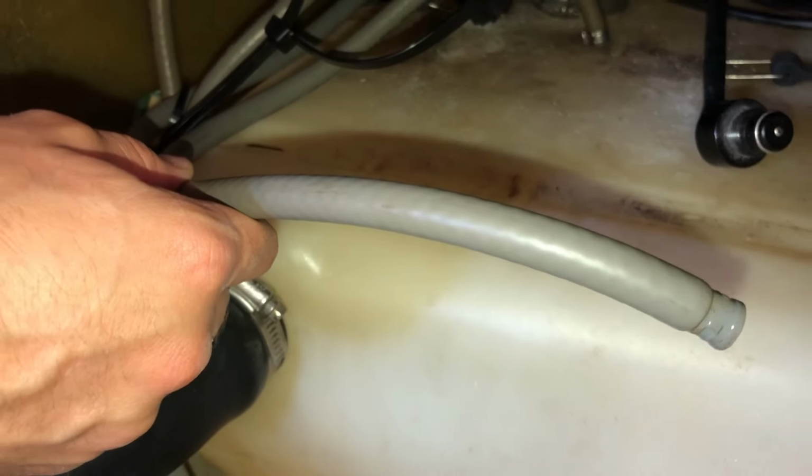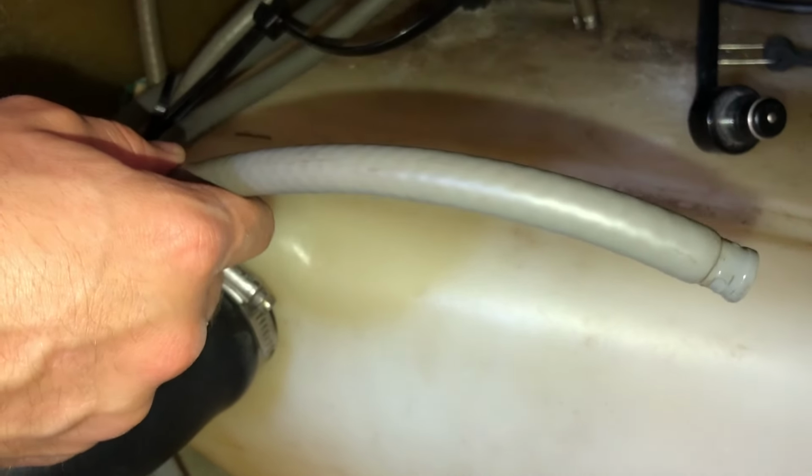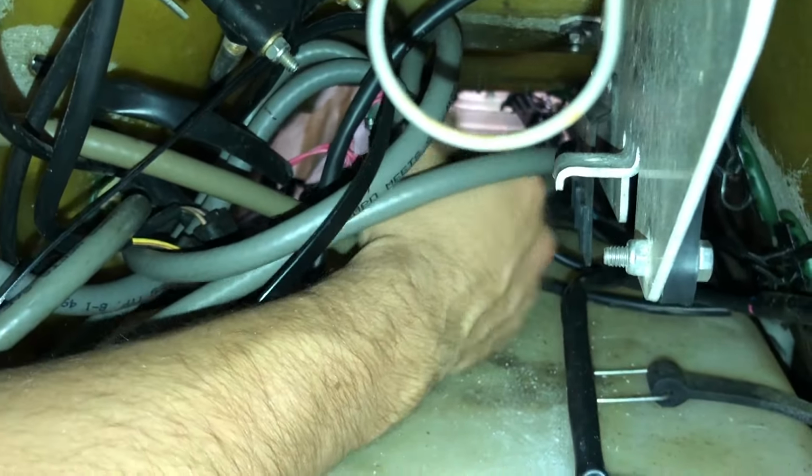Alright, now that we did that fuel selector valve, the next step is going to be taking out the three hoses we labeled. I'm going to start with the main gas line here and just pull it out. It fits onto this nozzle here, and now I'm going to take it out.